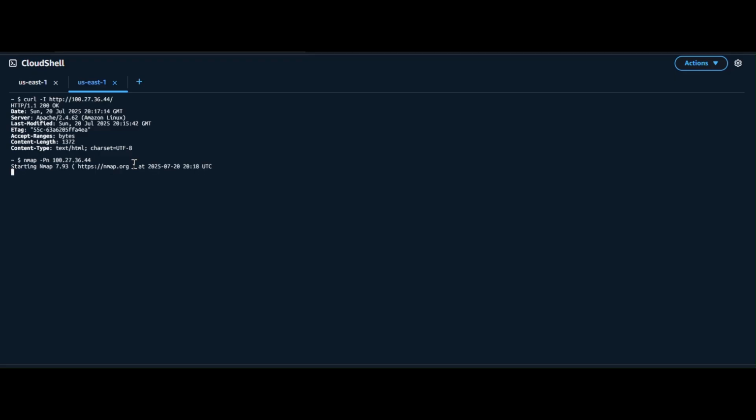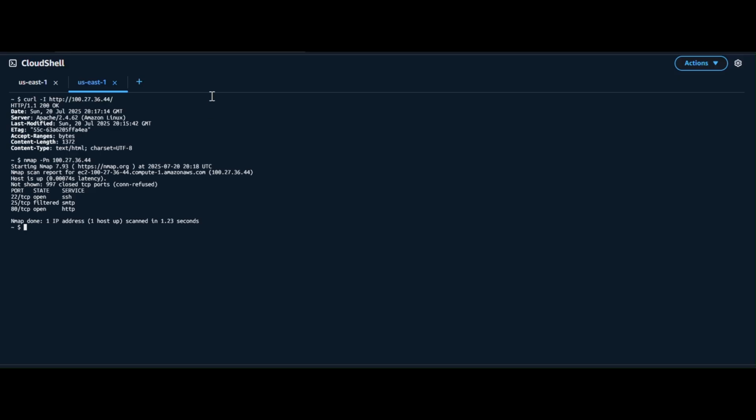Let it scan, and here within a fraction of a second, you know that port 22 is open, so any hacker or any person can SSH into this server and take it down, or maybe escalate privilege and get the root passwords and whatnot. Port 80 is open, 25 is open, and this is not a good sign. This is not a secure architecture at all.